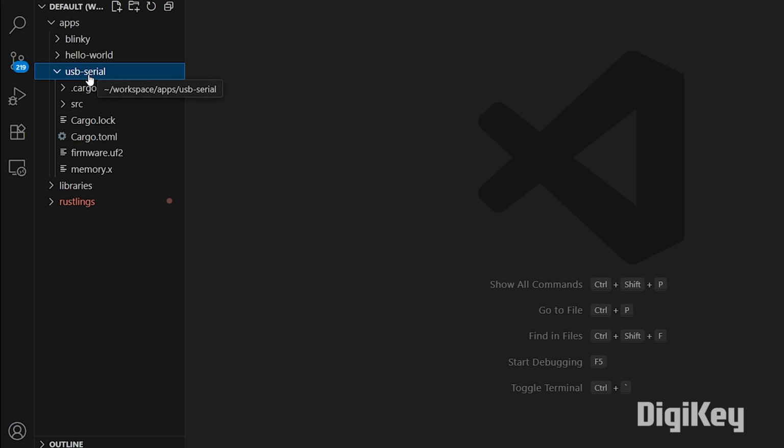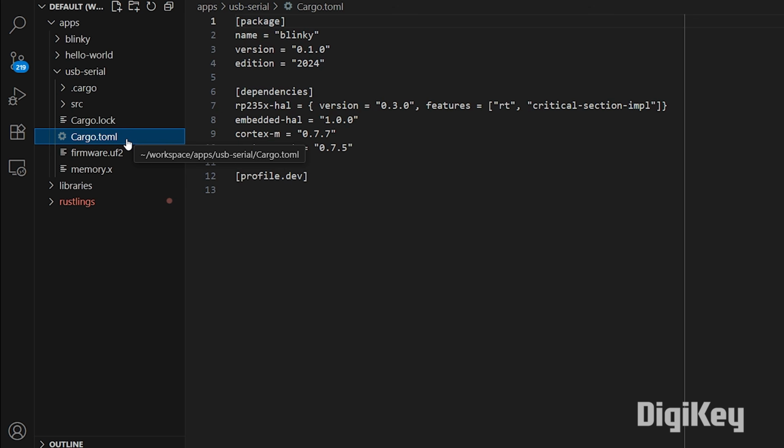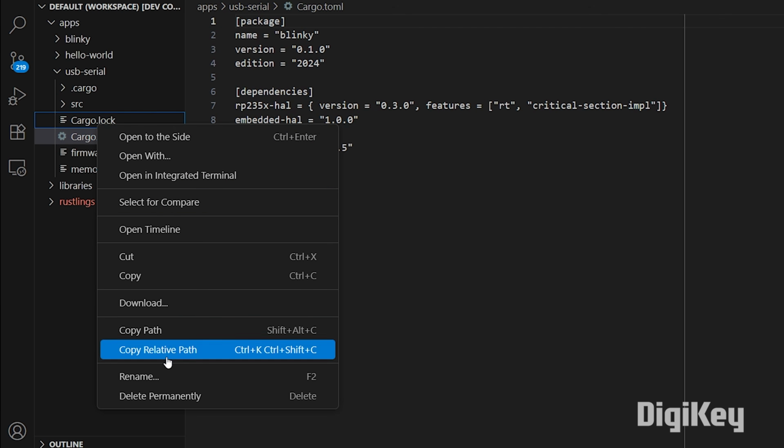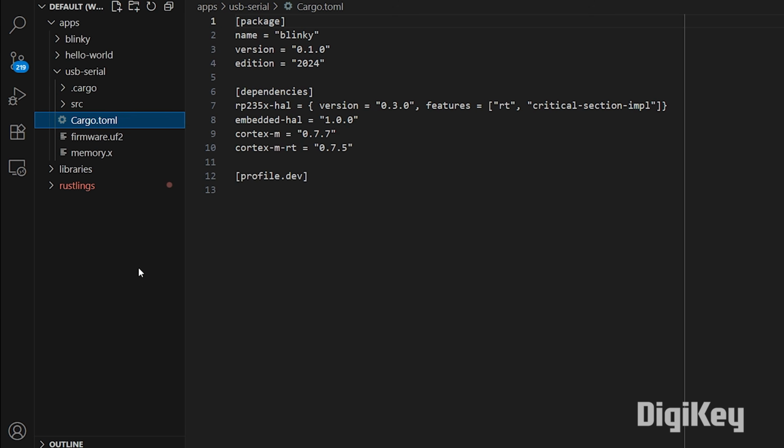In our project here, let's bring up cargo.toml. Feel free to delete this lock file if you want. That just pins certain versions for us when we go to build. That file is handled automatically for us. So by deleting it, it allows the build system to recreate it from scratch for our new project. You don't have to, but I find it sometimes helps.